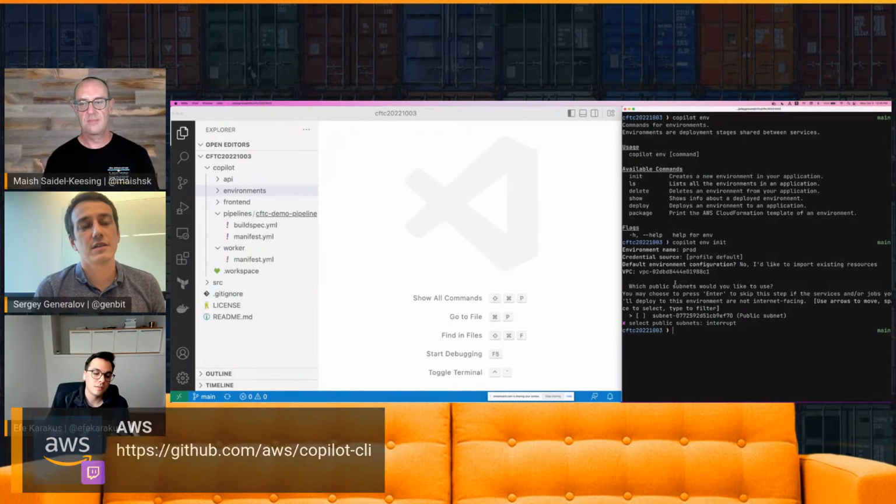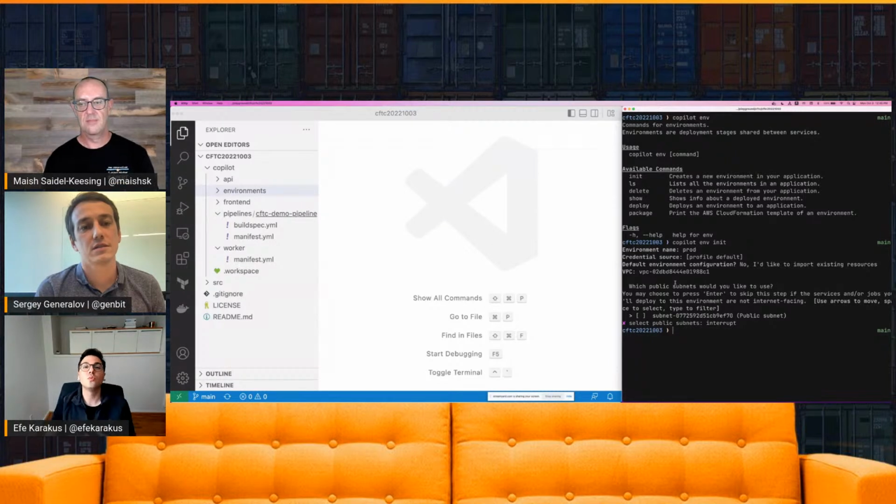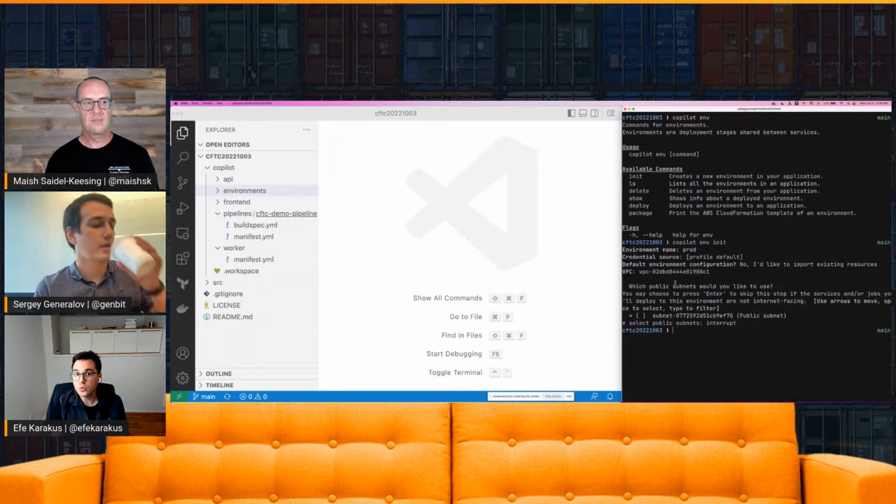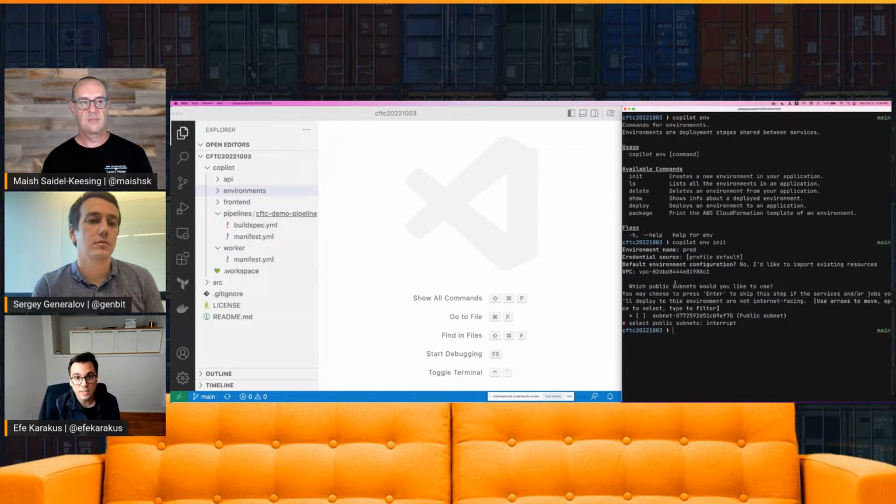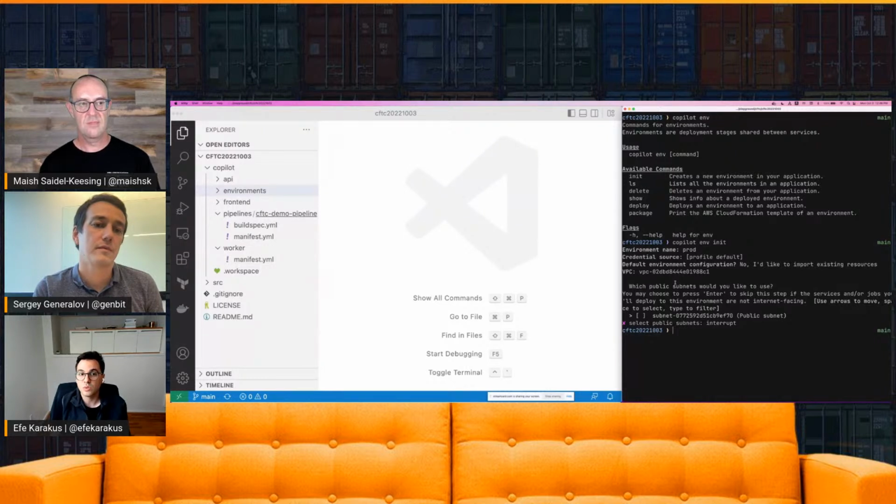Well, it's not that it's impossible to do. It's mostly about translating the existing infrastructure that the client has into a Copilot manifest file. But once it's in a manifest format, for example, if the ECS service was created through the console and you can then import it into Copilot, you would suddenly get the infrastructure as code benefit. You'll be able to use all these logging commands. You could create a continuous delivery pipeline with a single command to deploy that service. It just brings consistency across your ECS services, so you have one tool that you need to use to manage everything.